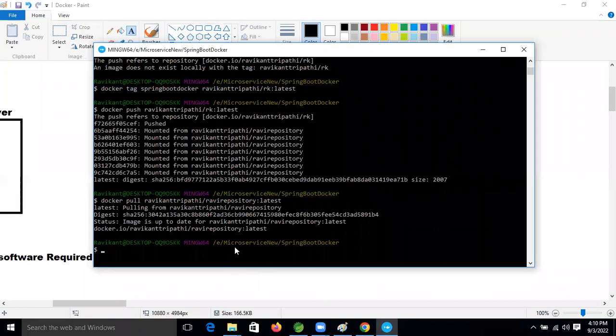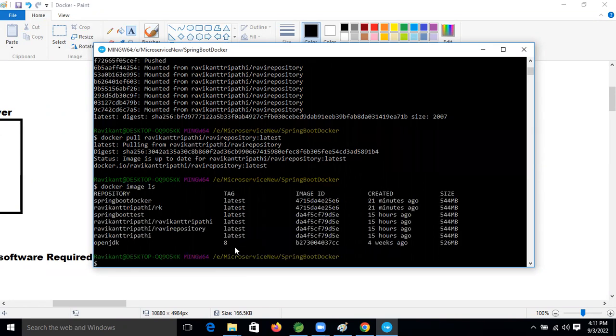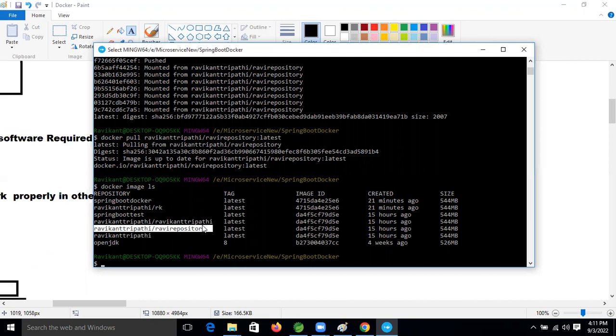So if you want to check, what is the Docker run? Docker space image ls. ls, right? So which one is there? The ID it was showing, right? So this second one, no, the second one. This is not pulling that, right? So this one, this is the repository, Ravi repository, this one only, right? The modification time is from the first time when I pushed it. So this repository we pulled again, we took it into the local, right?